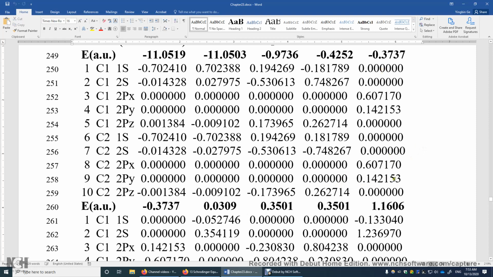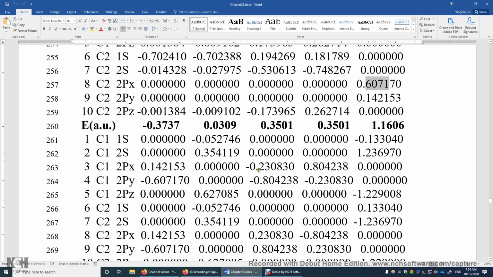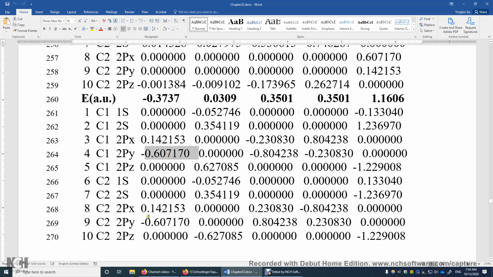Now you're looking at the 2 degenerate 1 pi u bonding orbitals. So I have 0.6 here. This is px interacting with px. Now they have the same sign, but this is the shoulder-to-shoulder interaction. So when they have the same sign, it's constructive. All right, it's constructive interference. 2py and 2py, same sign. This is constructive interference between the 2py and 2py in the shoulder-to-shoulder manner.